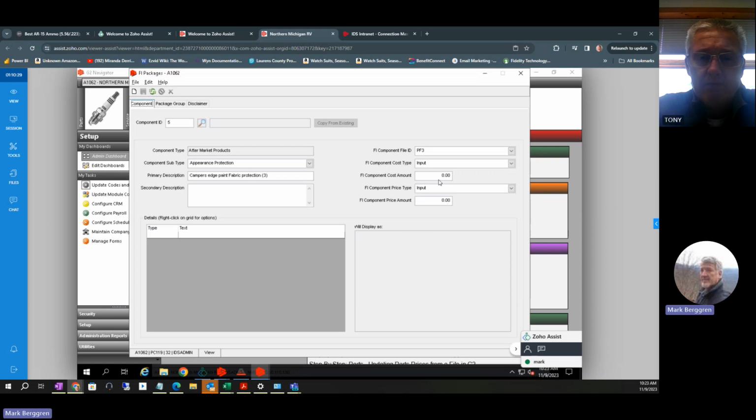If I put in here an amount, whatever we come up with, and leave this empty, then the cost being charged will not be filled in. All you'd have to fill in is the retail. And if I put this in, then both of them are filled in for you at the time of sale. But you said it changes based on other factors. Yes, and that's why it's always custom.